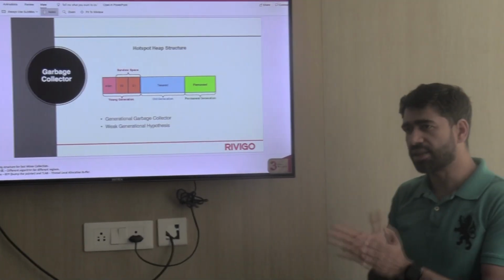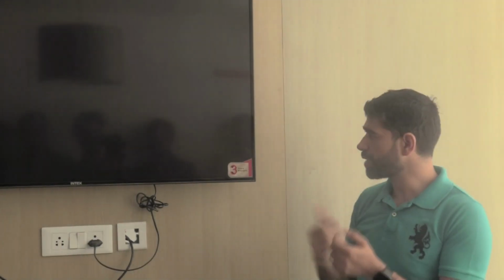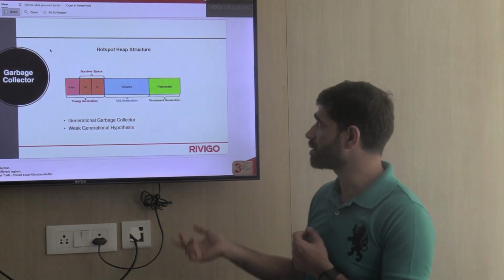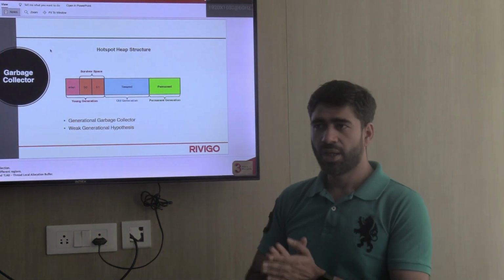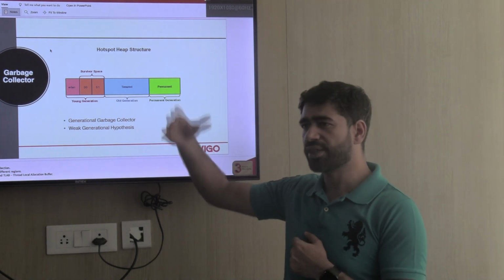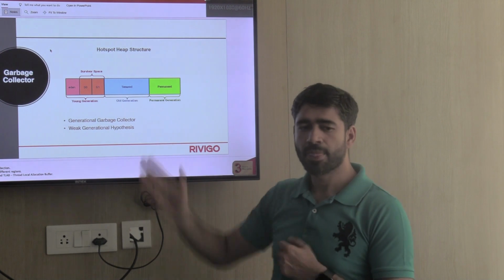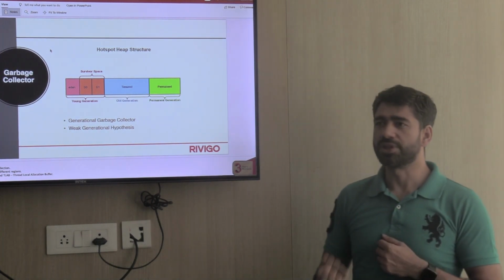So when GC runs, that's when it makes the decision, right? It figures, I've run GC 3 times, but this object is still lying here. So it decides to just move it to the old generation space, the tenured space. Now over a period of time, as you keep iterating, the old generation will also fill up. That is the time it runs the full GC, right?